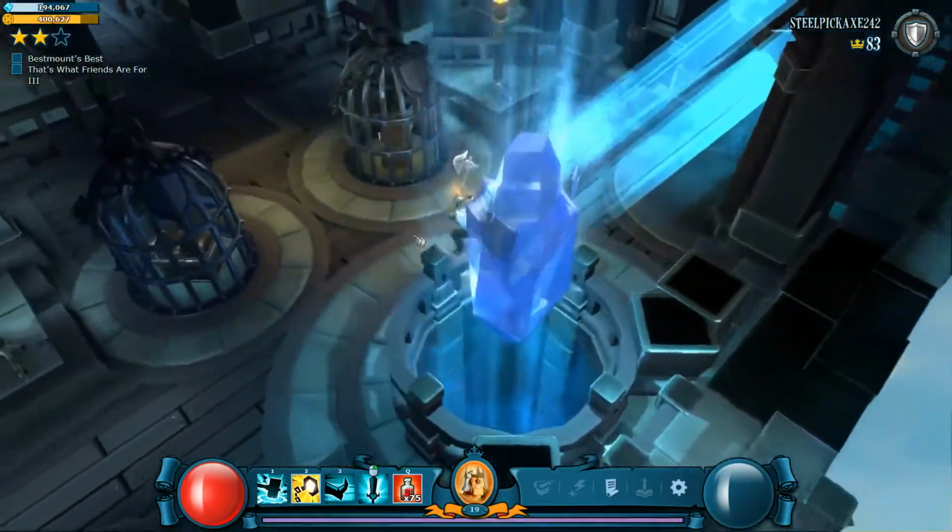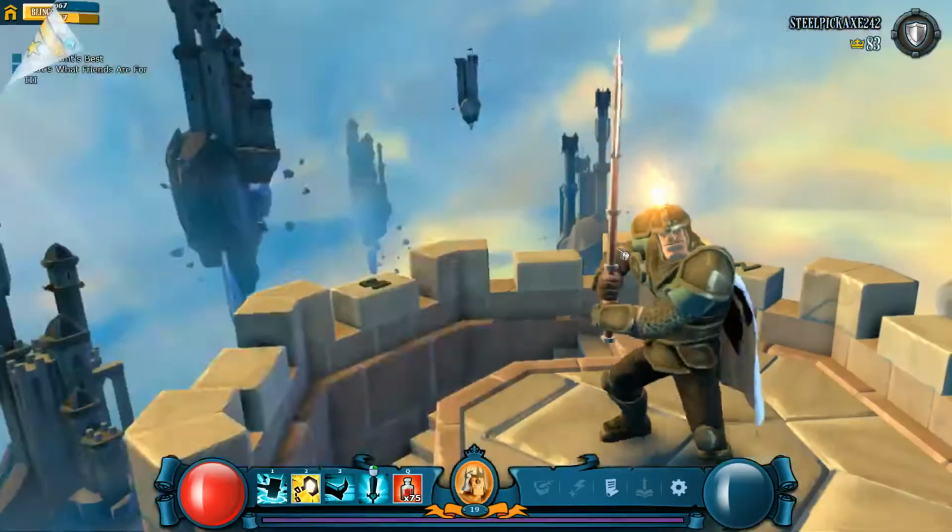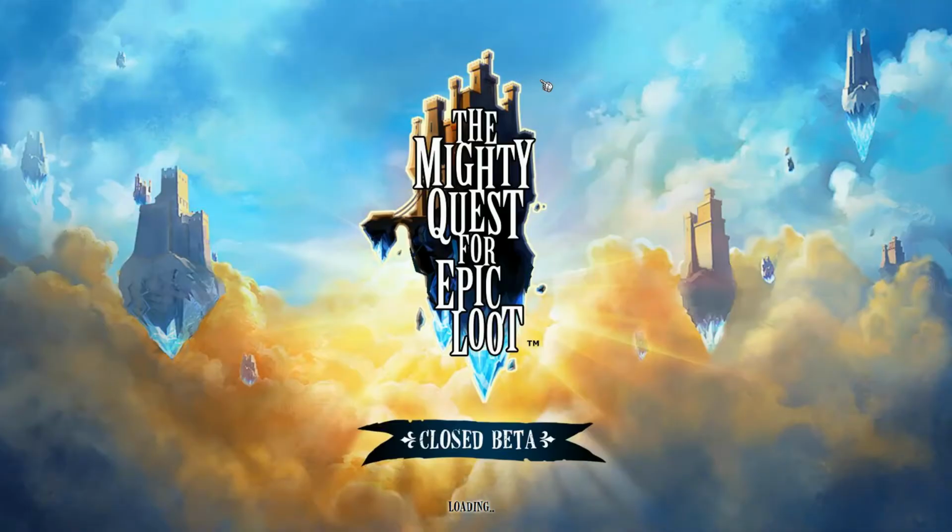Alright, so yeah, we'll jump into, what am I on? Number 3 in just a second. Alright, and for number 3 we have Zeks, castle level 20.